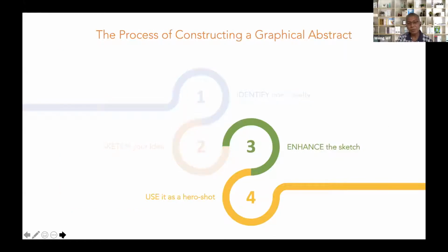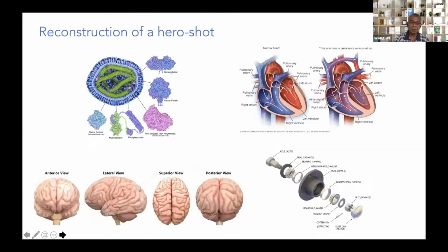So let's move to the second phase, which is how to enhance it. Because I know after you got all these ideas, you say, wow, I want to get into high resolution. Am I able to do that? Well, the point here is that if you want to do something like this, you need to use software like Adobe Illustrator. It's a professional software. Don't try too hard if you want to use some icons and templates. It's not going to make anything close.